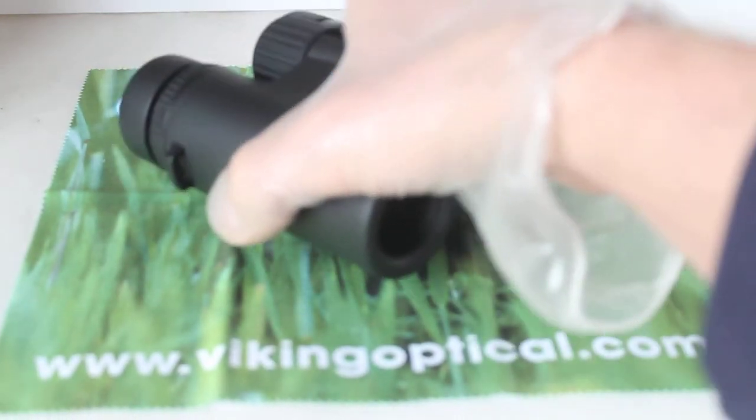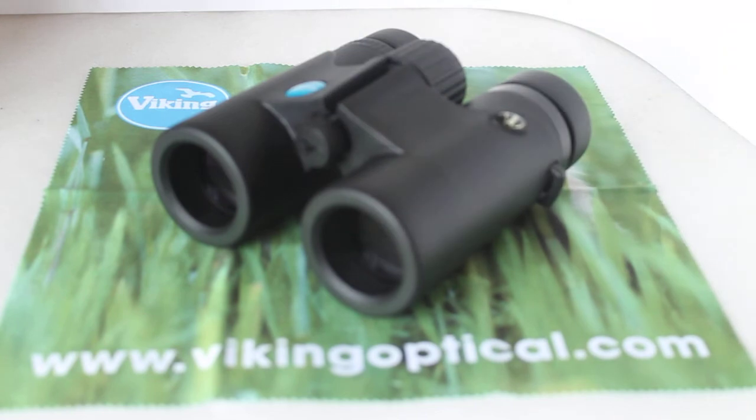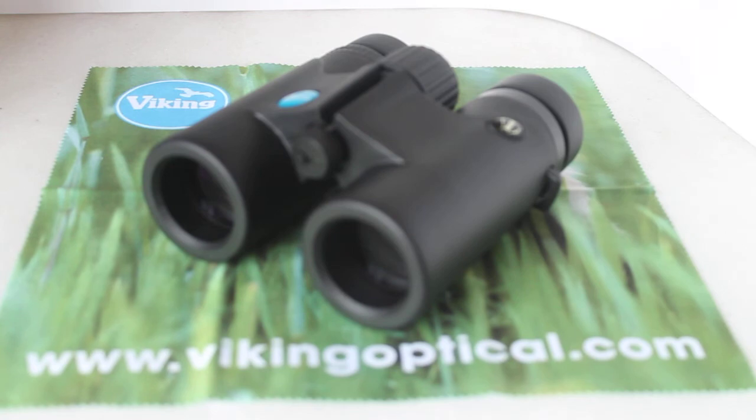Looking out at the usual rooftops, chimney tops, birds and branches and looking for chromatic aberration — yes, there is even in the center of the view some evident purple colour fringing on high-contrast subjects. But moving away to low-contrast subjects you won't notice it at all. The purple colour fringing has a soft rather than a harsh edge to it — it just blends in — so it's not harsh false colour, it's very, very manageable and a lot of people are not even going to notice it.